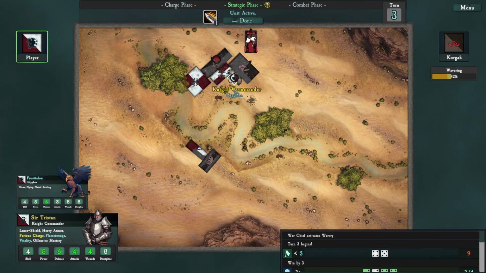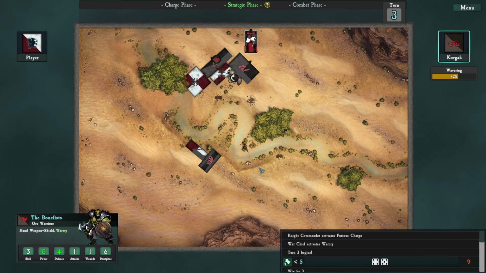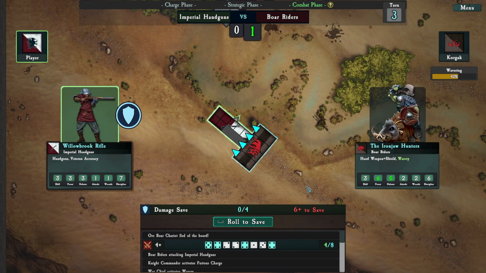There's a war cry that's gone on. We'll activate our Furious Charge on our Knight Commander. We should hopefully be able to deal a lot with these Orc Warriors. Their chariot has retreated off the field. They got 4 attacks hitting.